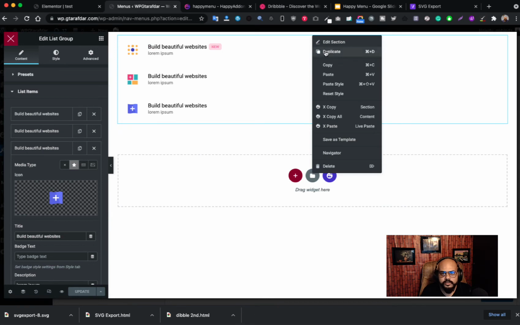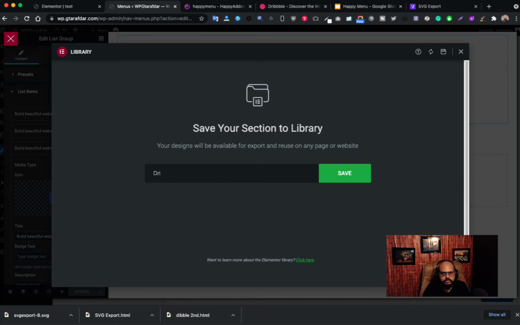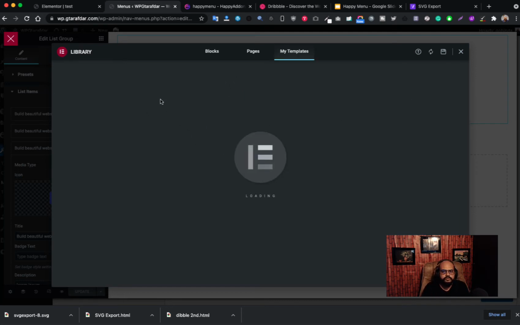One more thing, you can save your design, because as you get the whole Elementor canvas here to create your own design, you can do whatever you can do in the Elementor pages or Elementor sections, so you can do it here in the navigation menu. So you can save it as your own template, as Dribbble section 3, as is your own opinion. You can save it as your own, so you can use it later. So you can see.